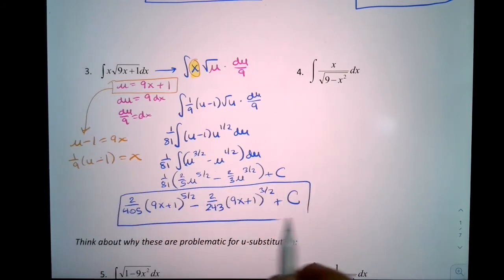So it's doable. It's very crafty and algebraic. It's still a u substitution. You can make it work here sometimes. And here it worked out for us. Okay. So the last one on this page, just to refresh your memory of things you already know how to do without this new method of integration, would be number 4.